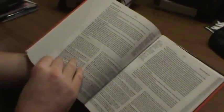Also includes different word studies in the commentary under the different text, but it doesn't include a little snapshot box like the HCSB has, where it shows you the word, how it's translated, how it's used, and that sort of thing. Instead, it just includes information about that in the commentary, which is okay for me. Here's the book of James. 1 Peter, 1 John. Okay, let's look at the beginning of Revelation. And I'll show you the extensive introduction that it has to the book of Revelation here.